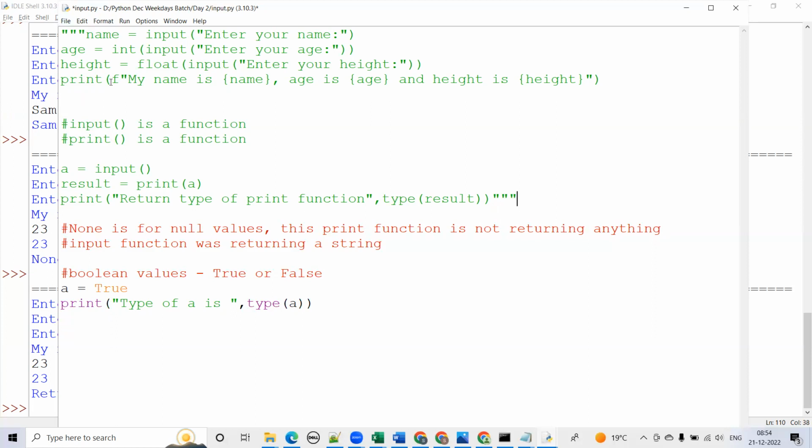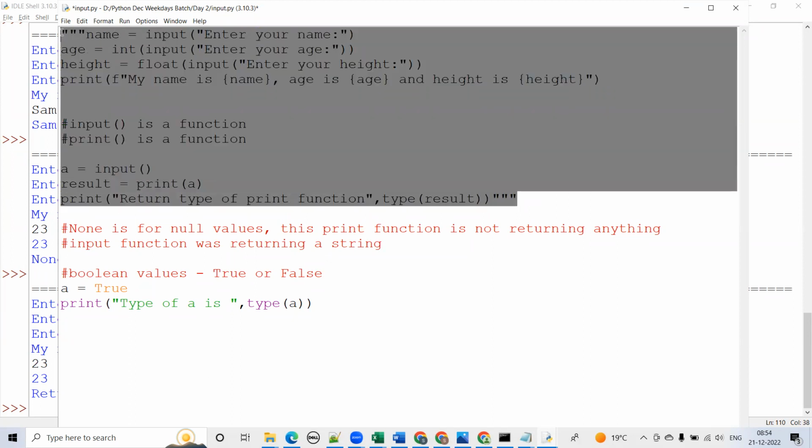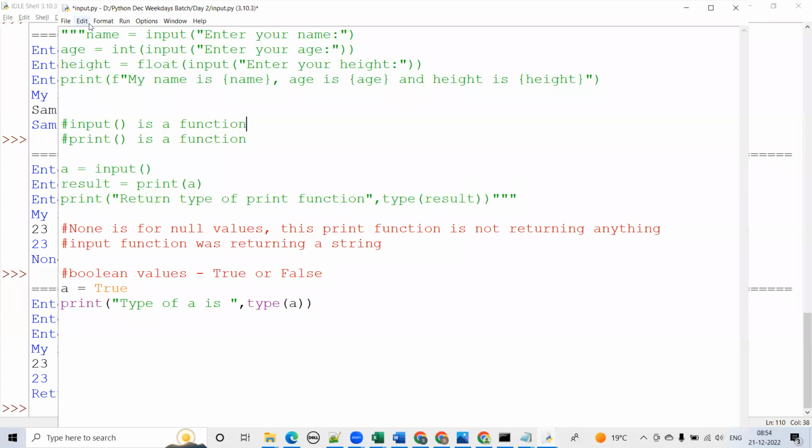We have seen yesterday there are three ways of defining a string: single quote, double quote, or triple quotes when it expands over more than one line. It will take this as a string and will not do anything with it, and we can also call it a multi-line comment using triple quotes.